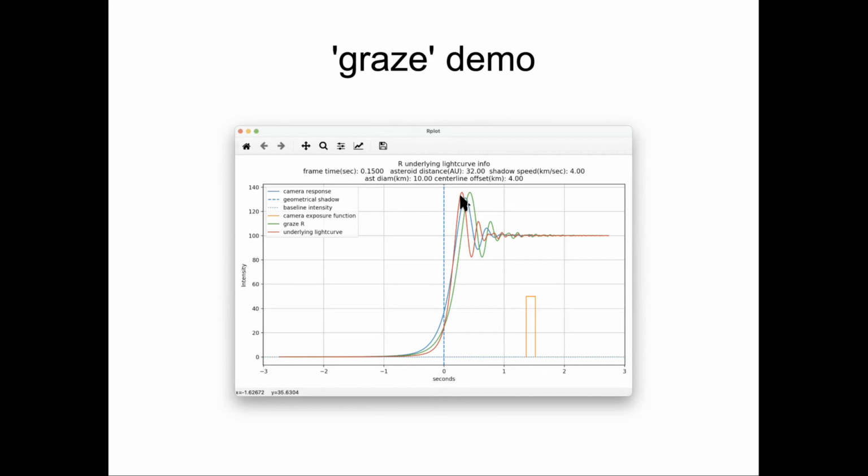And if you're able to measure the instantaneous intensity, there's a timing difference here, which is some tens or maybe 100 milliseconds. So if you were actually able to have a sufficiently high signal to noise ratio observation, that graze effect could begin to affect you.